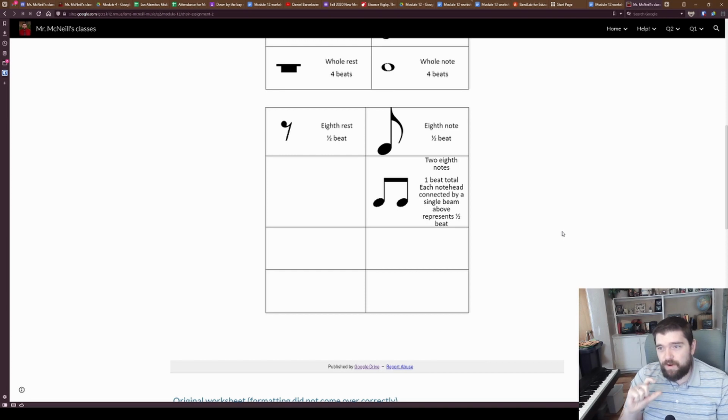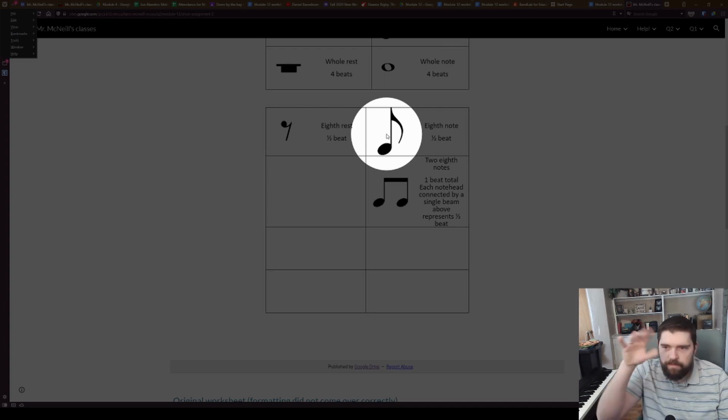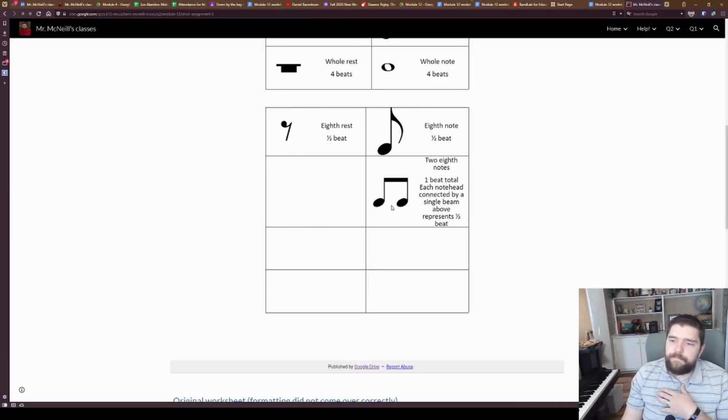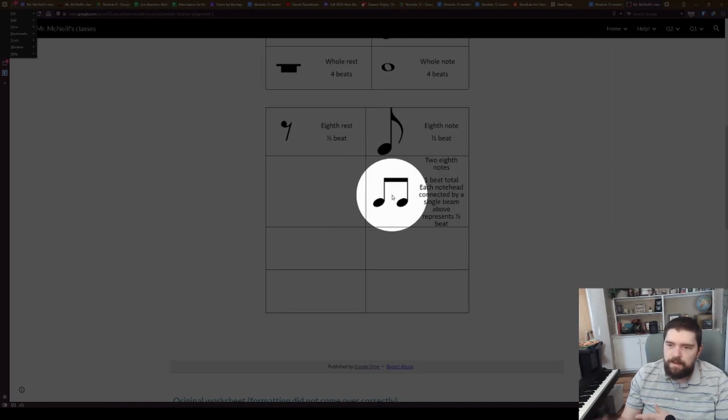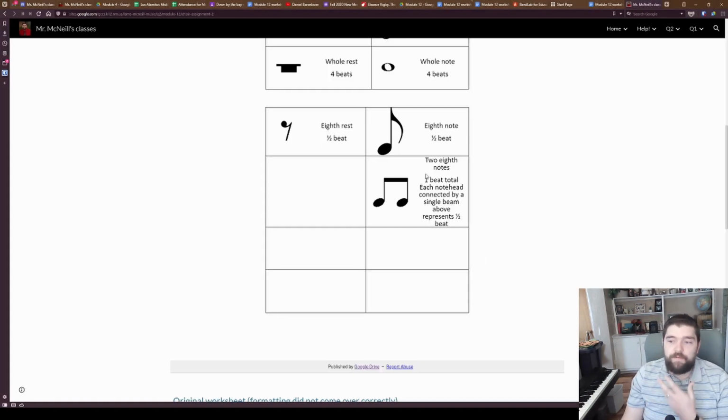All right, now there's also something else that we need to take a look at. Eighth notes are not just drawn one way, right? We can have it like this. We can also have them flipped upside down like normal, but we can also have two of them connected by a beam over the top of them. Okay, so this is two eighth notes connected up together, and that means that all together, if we add up 1/2 plus 1/2, this entire thing gets one beat. And this is how the eighth notes appear in the Down by the Bay song. They're connected up. So each one of these segments of two eighth notes means one beat.